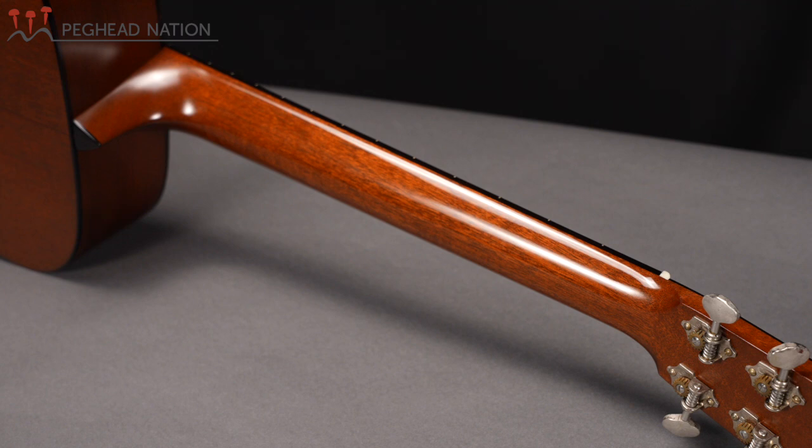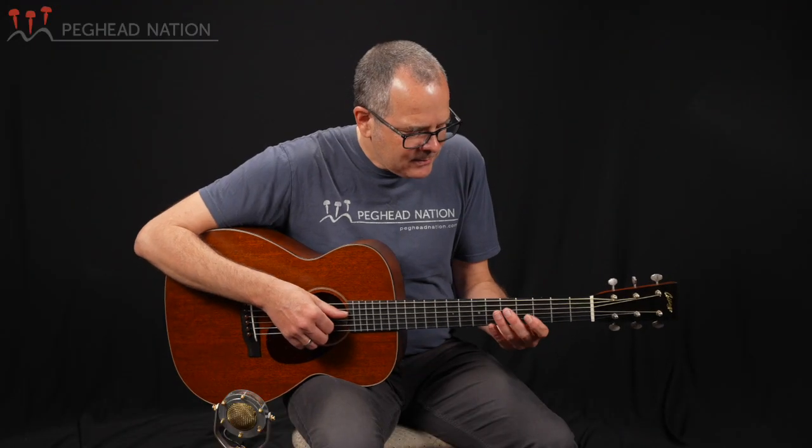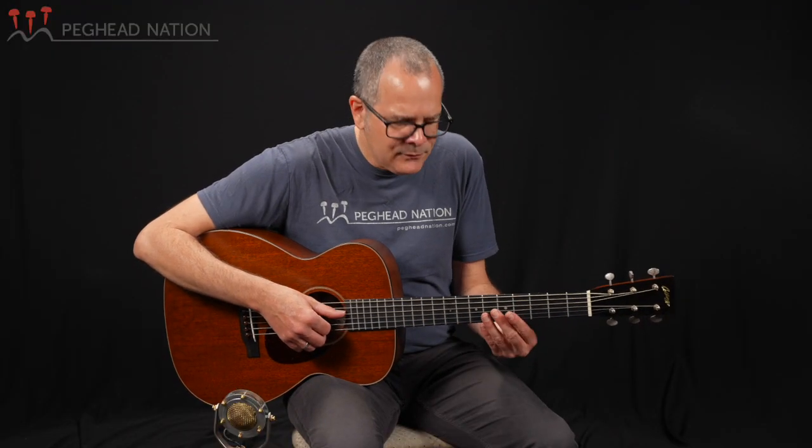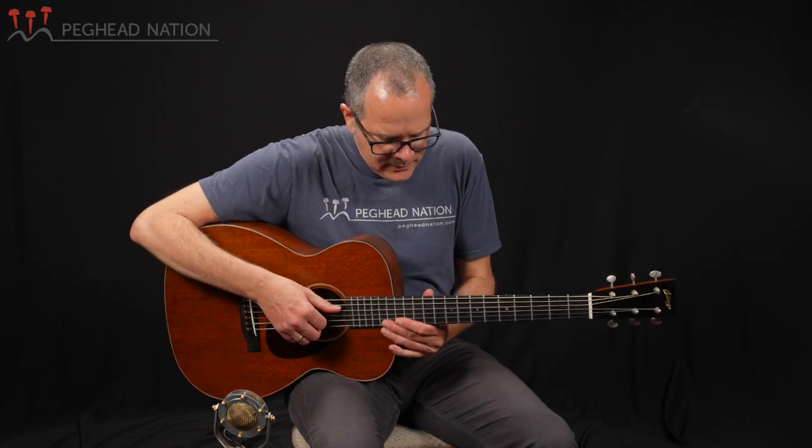They are braced just a little bit lighter. They've sort of redesigned their neck construction a little bit, kind of trying to get some of the energy transfer from the neck to the body that is found in some vintage guitars. And so these guitars have a T-bar reinforcement as well as an adjustable truss rod, and really a great neck shape. This is just what they call the traditional neck shape. Fairly full feeling, not particularly V-shaped. So as you go up the neck, the V becomes a little bit more pronounced. So it's sort of a compound radius kind of a feel on this guitar. Really, really a nice feeling neck.